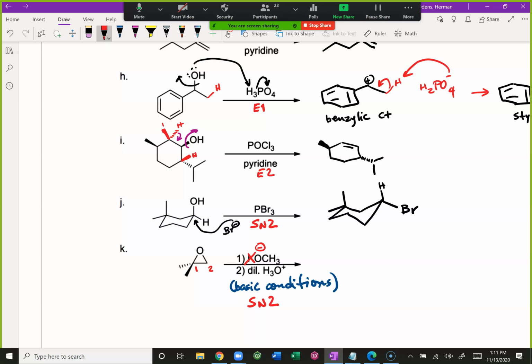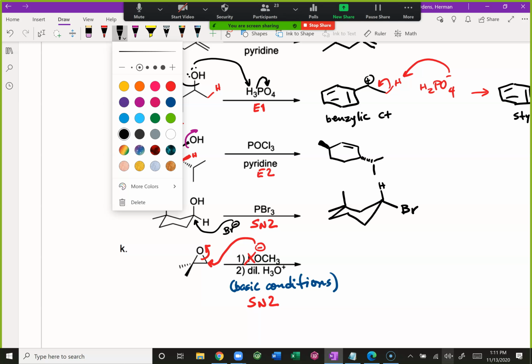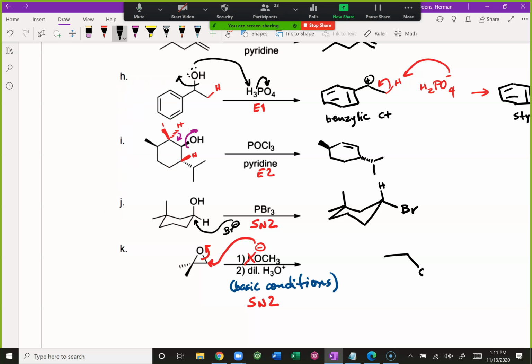Option number 2. Why is that? Least substituted. Very good. So the nucleophile attacks the least substituted carbon right there, opens this up, and check this out. We have made a new nucleophilic attack here, and then this methyl is towards us, and the methyl is towards the back, and the oxygen with a negative charge goes there.